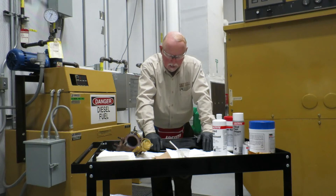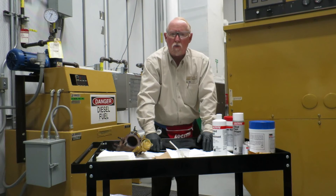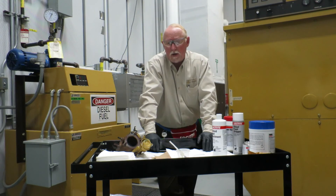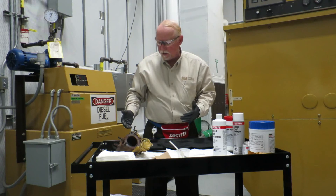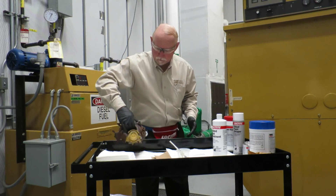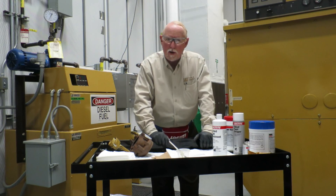Good product — it works, it gets rid of your rust problems for sure. Like I said, it can be used around the house, on lawn furniture, whatever you've got that's rusted. It'll keep it from rusting out on you, it saves money, it saves time. Wear your gloves, wear your glasses, use the product just the way I showed you, and you'll end up with something that looks brand new again — paint on it, glue on it, whatever you want to do. Thanks for your time. Be safe at work and safe at home, and we'll catch up with you again on more of these cool products. Have a great day.